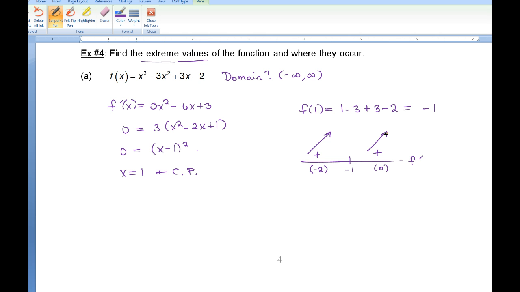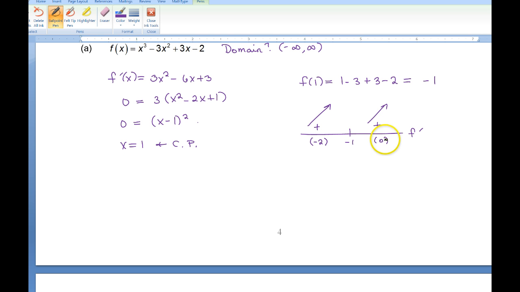So that means that the graph never went up and then came back down, so it couldn't be a maximum. And remember, if it had a minimum, it would be going down and then it would have to come back up. Remember when I labeled that big picture and I said it's got to go up and then come back down to have a maximum, and it's got to go down and then come back up? So it has no max and no min.